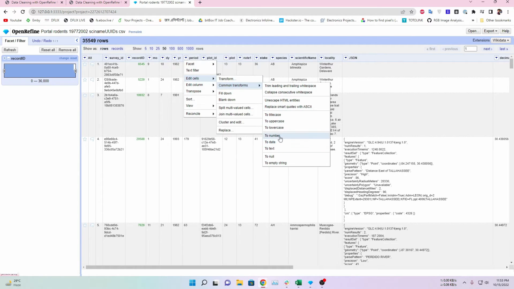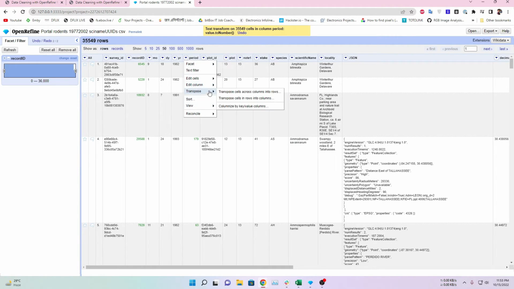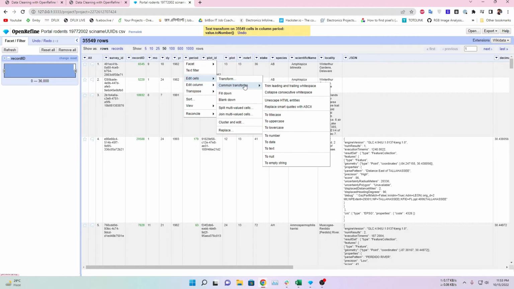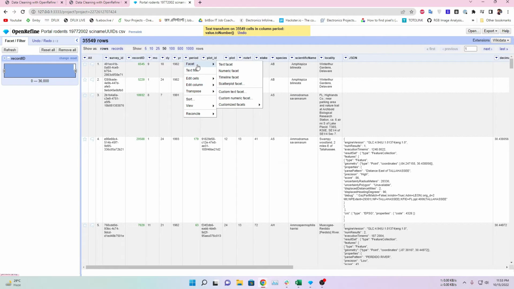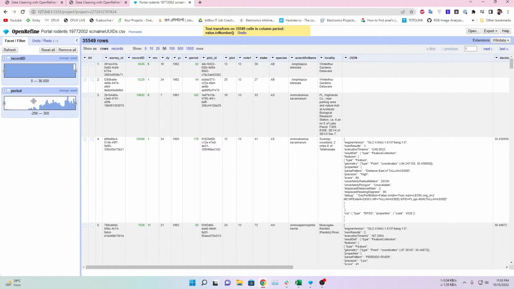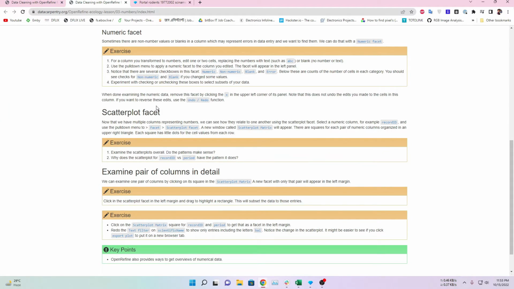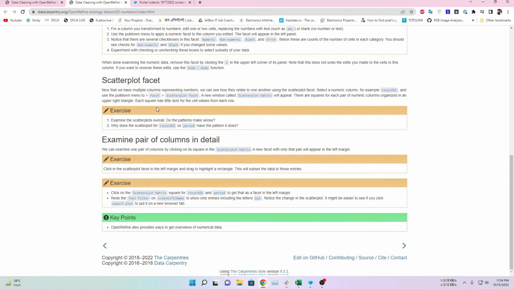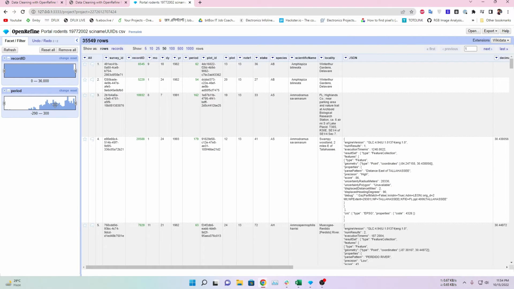So Record ID and then period: edit cells to numbers, then period, edit cells to numbers, which we have already done. Okay, in the numeric facets we can see that there are defined plots, Record ID versus period. So this exercise is done.